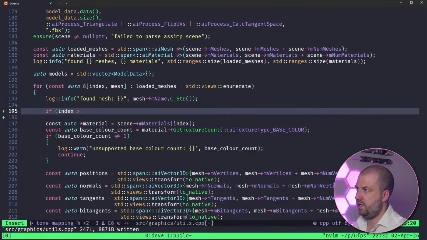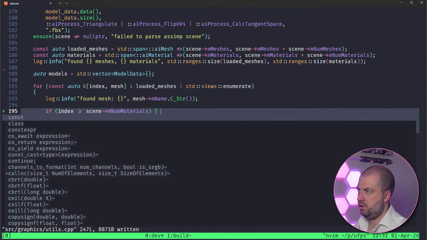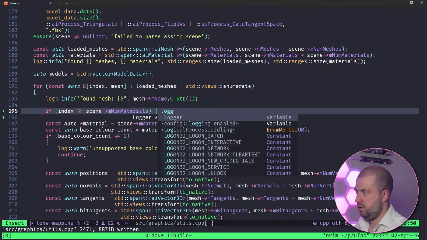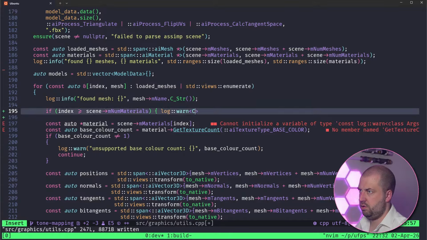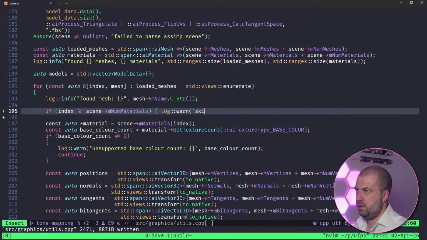If index is greater or equal to scene m number materials, longer worn, skipping bad model. Have I got a name?